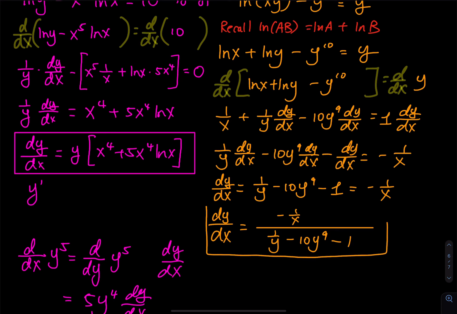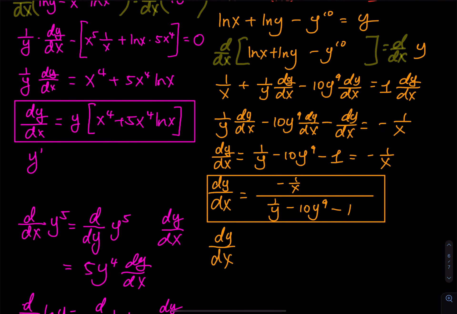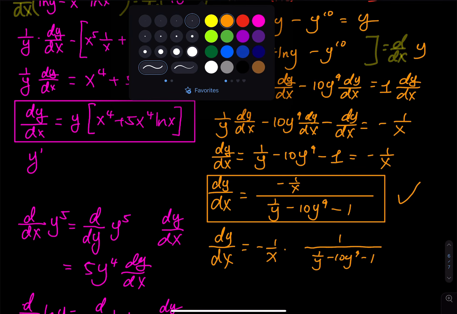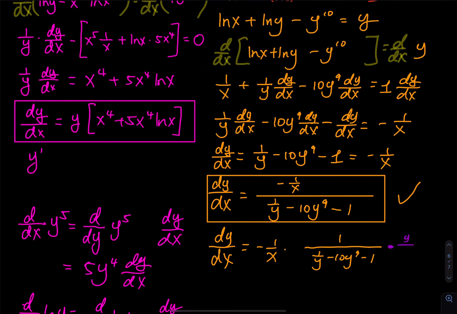I will call this the final answer. There is another way to get rid of the complex fraction — you can multiply top and bottom by y. After distributing, the y in the denominator will be gone. But this step is really not necessary; I will just take the previous expression as the final answer, because this is implicit differentiation, not about simplifying complex fractions. As long as your implicit differentiation is correct, you will get full credit. However, when doing exams or homework online, they may want you to go all the way to the end, so you would multiply through by y in that case.